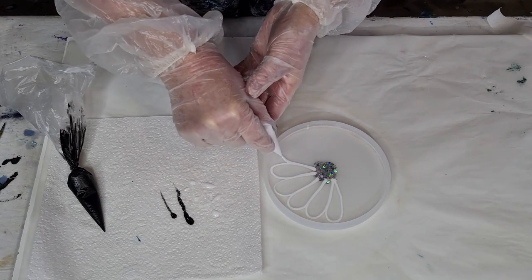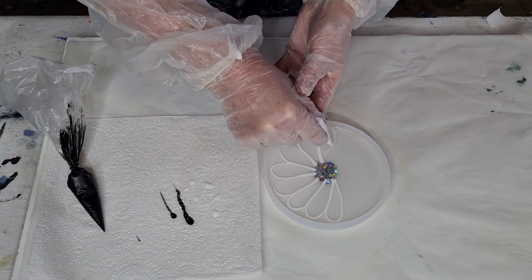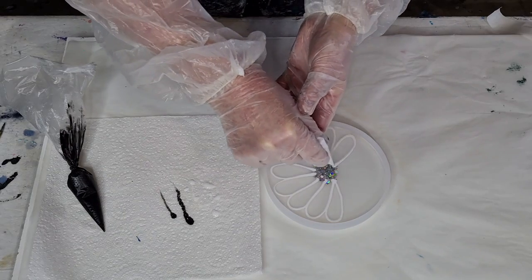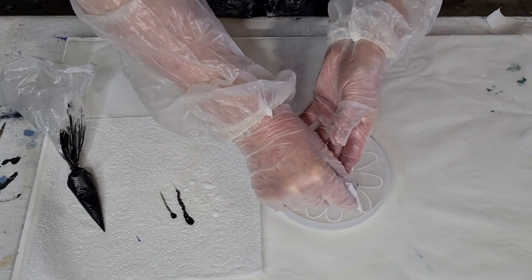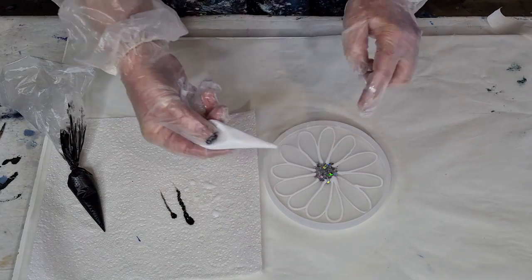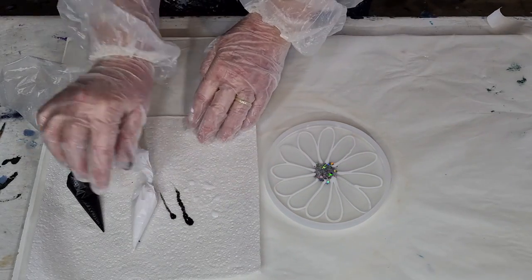Trying to remember to breathe. Breathe, Julie, breathe. They're looking a little bit on the thick side, but hopefully they'll still be okay. There we go. Take them up as close to your edge as you can.